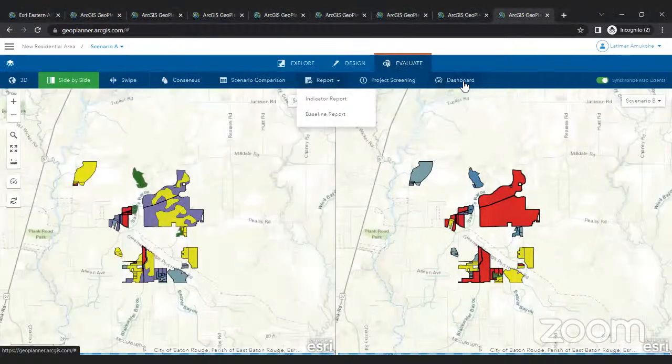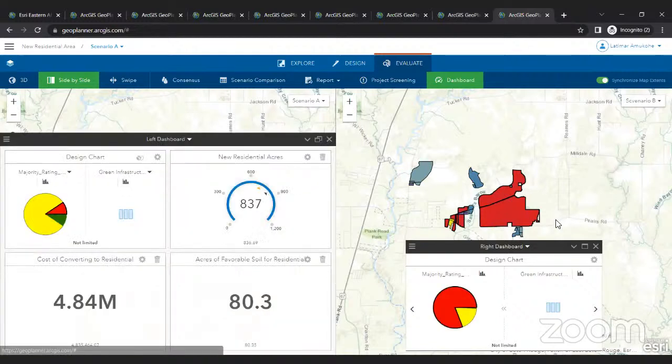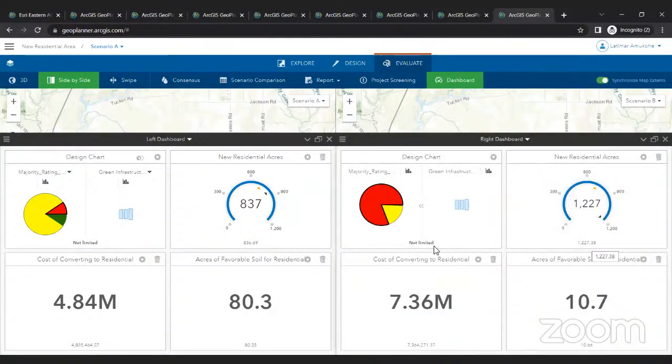So we're going to click on the dashboard and expand this and also expand this. And you can see that we have this added. So the cost here is 4.84. The acres is 80. And for scenario B, the cost is 7.36 million.